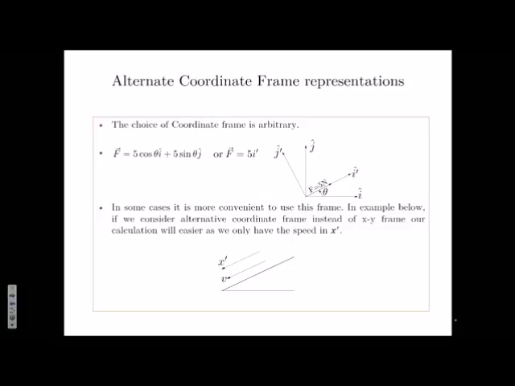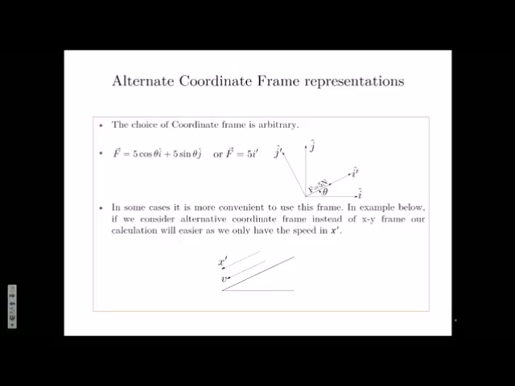Let's say we have our x and y direction, right? And you have unit vectors I hat, j hat along x and y direction respectively. And I want to write this force F, 5 Newton, which is making an angle theta from the x-axis. I can write that easily, right? We saw that. So we have 5 cosine theta I hat plus 5 sine theta j hat, and that's great.